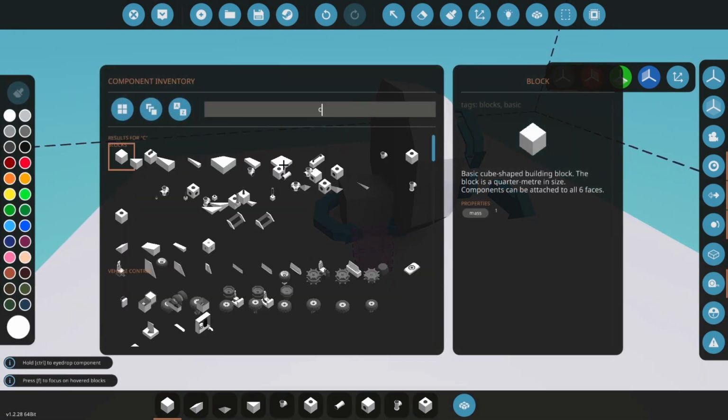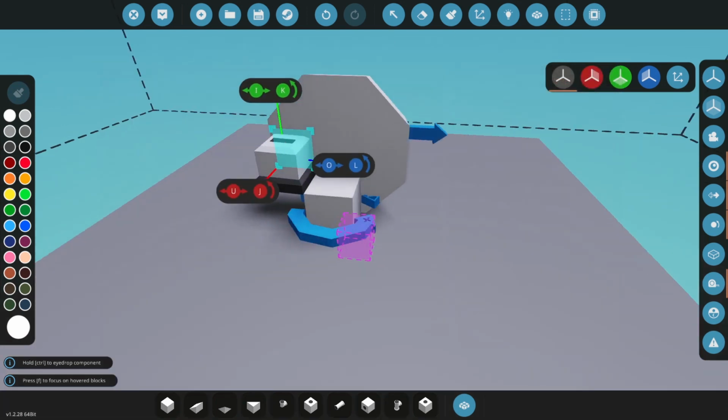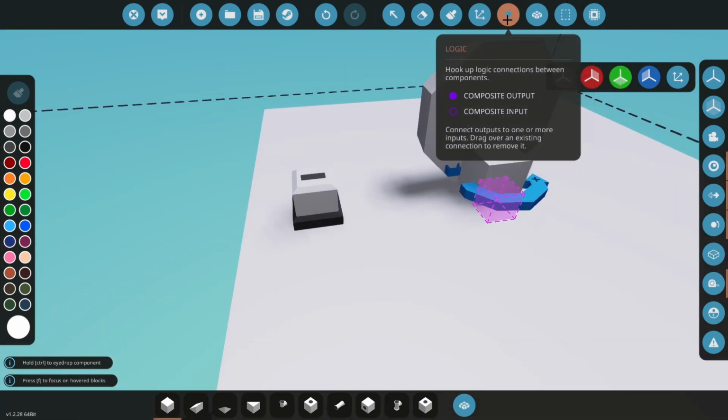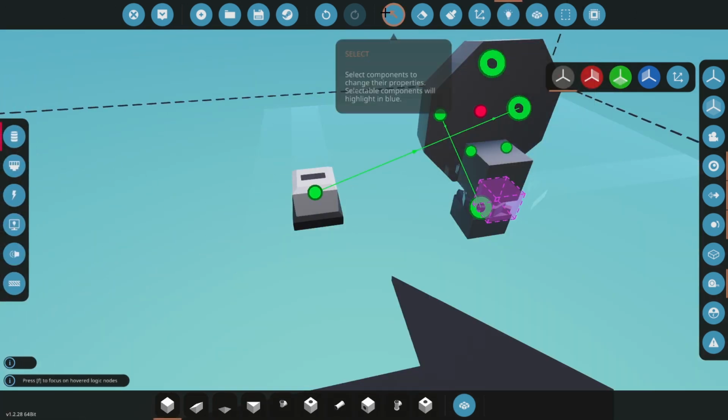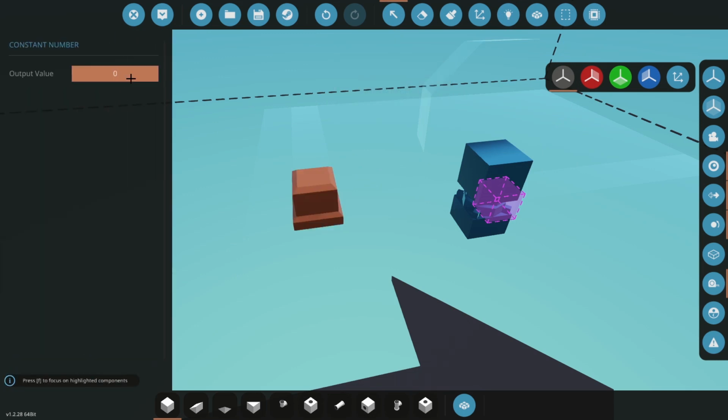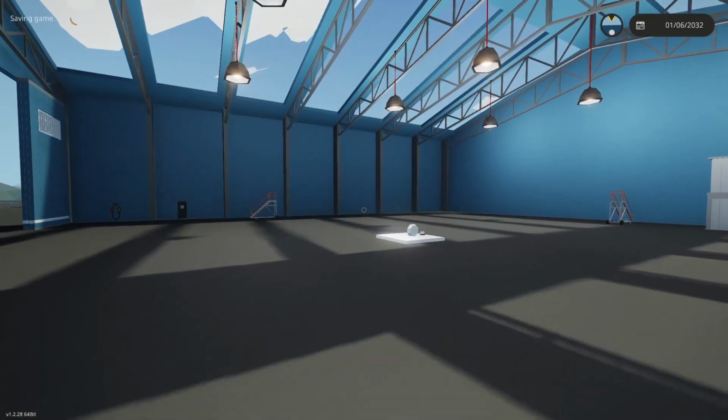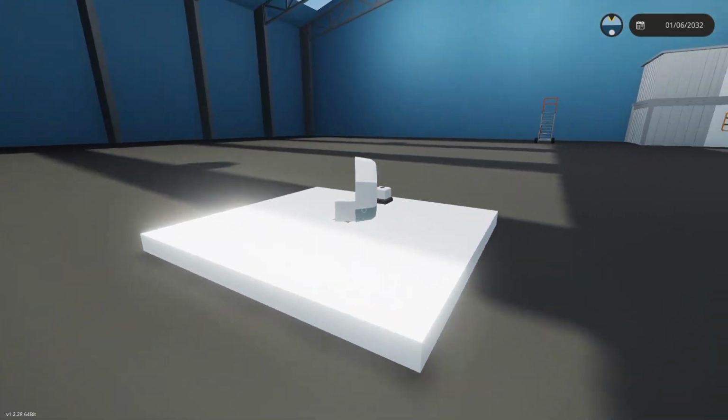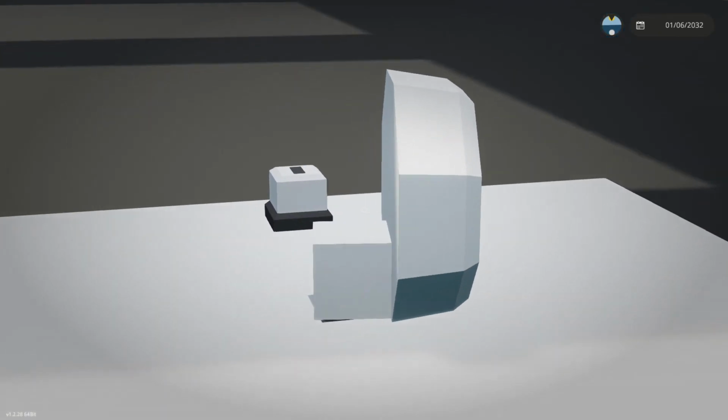Elevation angle. Get a constant number or a keypad, depending on what you want, and link it up to your field of view. Now I'm going to put mine as 0.125 because that's the maximum. And you should see for now that this thing faces us.